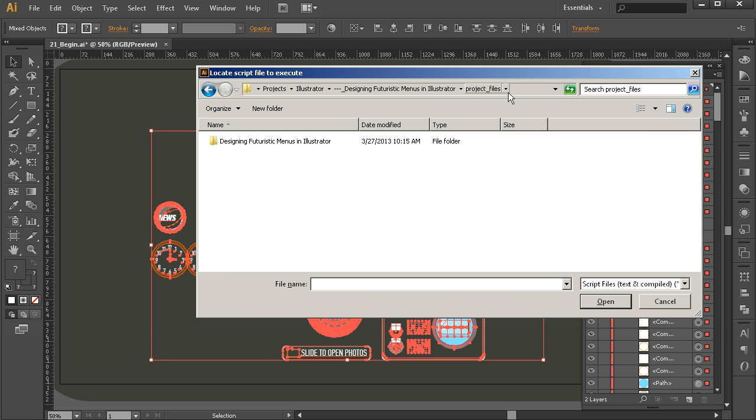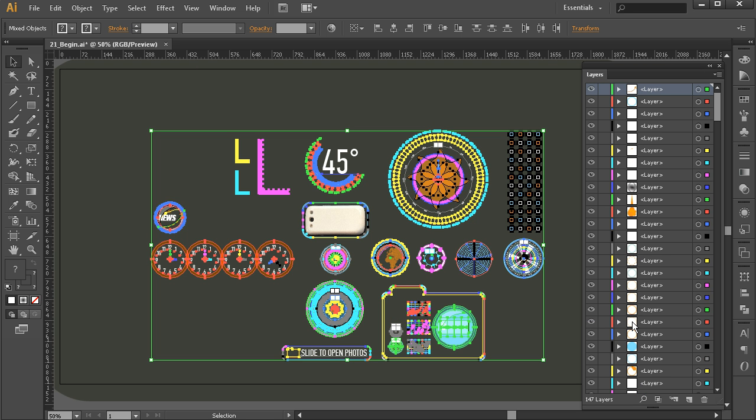So I just have that for you right here. We're just inside of the project files in the research folder. So we'll go inside of here, or in the reference files, excuse me. And here's the script just right there. It's going to be the only one that is a script, so that's the only one that shows up. So just go ahead and select that and hit open, and that'll automatically just run that for you. And it saves you so much time for not having to go through and drag each piece to a new layer. So it looks a little bit crazy, but this is how it has to be set up to be animated inside of After Effects.